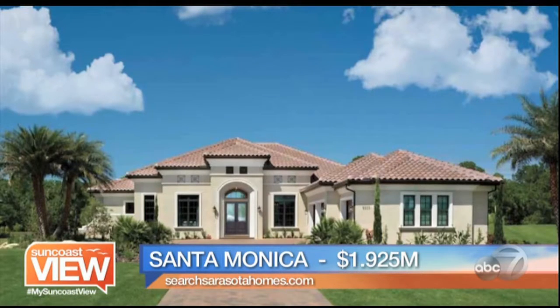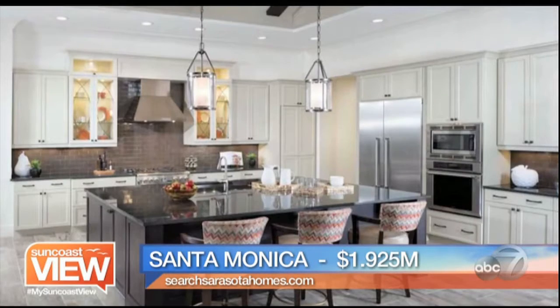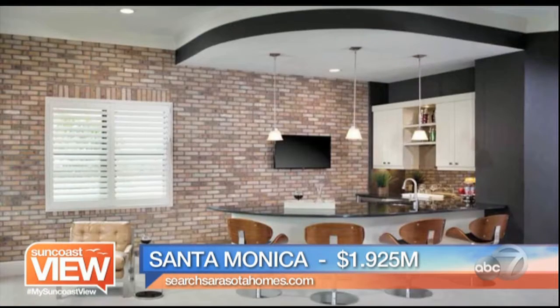The Santa Monica model is just under $2 million — four bedrooms, four-and-a-half baths, oversized three-car garage, plus a den and a bonus room. Open floor plan — we're seeing that same style design. This is what our buyers are looking for — entertaining, looking right out into the outdoor living area. Beautiful kitchen with stone counters and custom cabinets. It's a custom home; this is what you're paying for. Gorgeous master bedroom with huge windows — light and bright is what people are asking for.